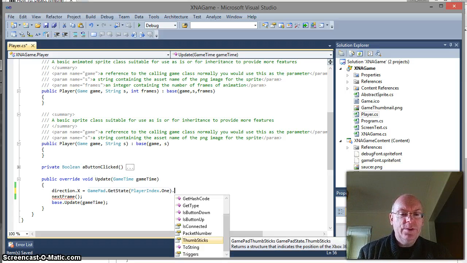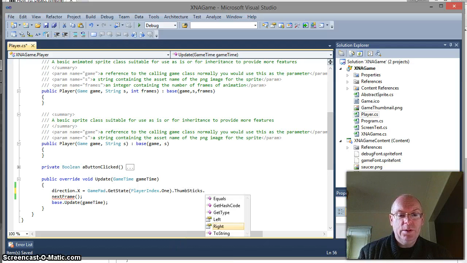Now instead of going for the D-pad, we're going for thumbsticks. Okay, and we're going to go for the left thumbstick.